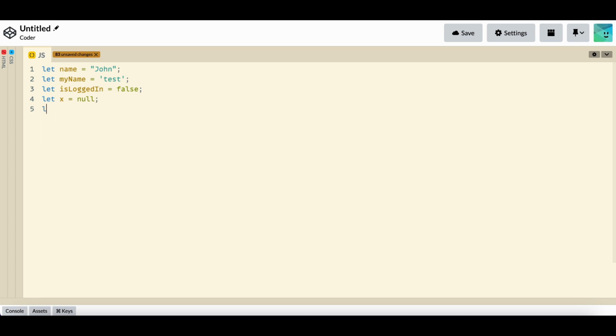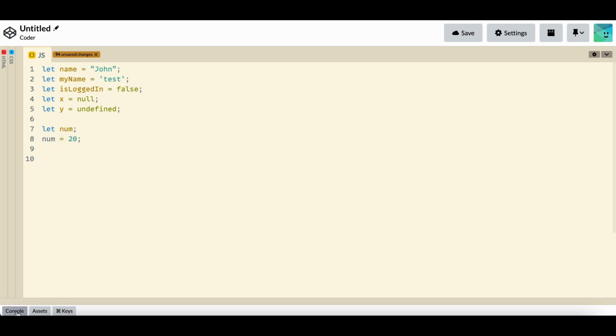And also use undefined. Undefined means a variable that has been declared but has not been assigned a value. Null, on the other hand, is an assignment value. It implies the absence of value. If I create a variable like this and don't assign it a value, it is called declaring a variable. And later we can assign a value to it.